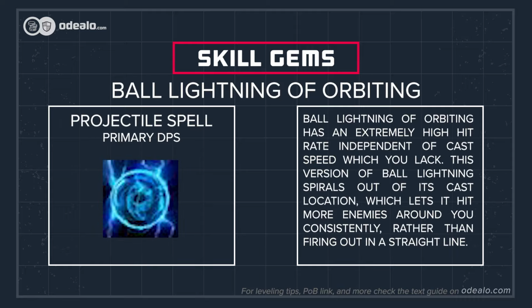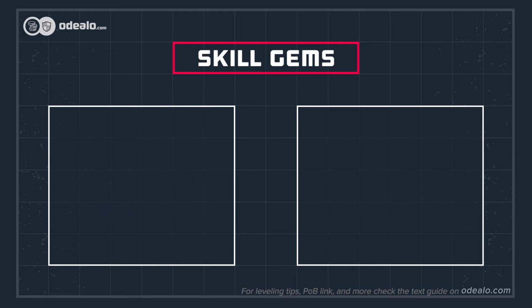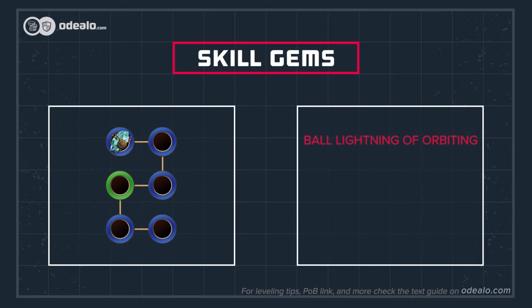The following setup is socketed in MJöLNER and the Squire. Ball Lightning of Orbiting has an extremely high hit rate independent of cast speed, which you lack. This version of Ball Lightning spirals out of its cast location, which lets it hit more enemies around you consistently rather than firing out in a straight line.